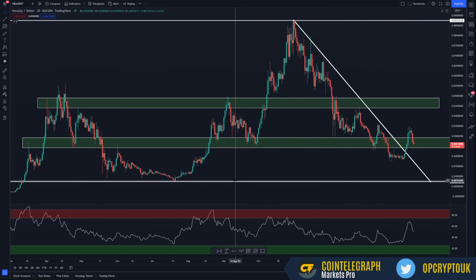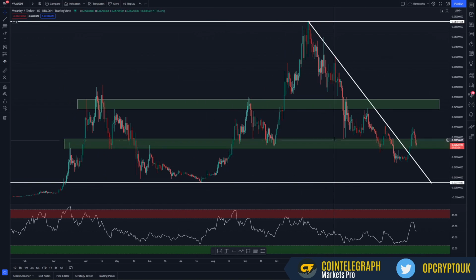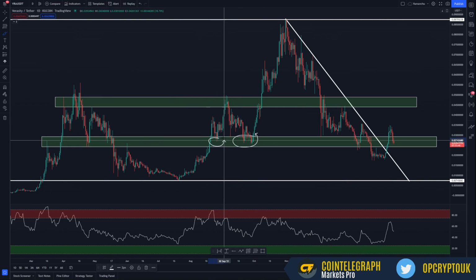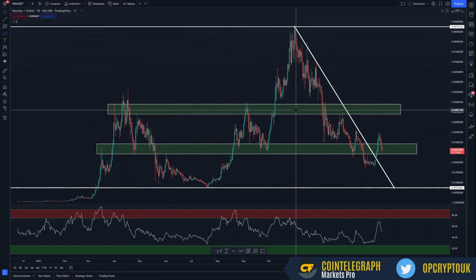So this bottom here is obviously a bottom that we formed back in July of last year. Personally, I do not see it come back down to that level again. And then we've got two thick bands of support or resistance. So currently we're on a nice band of support here. As you can see, we've had a nice level here, support, support, support, and then it was resistance back here. So those three, that's a key area that we need to consider.